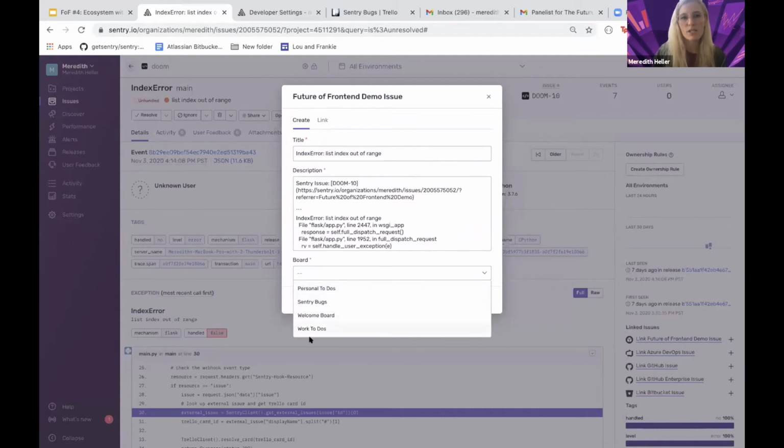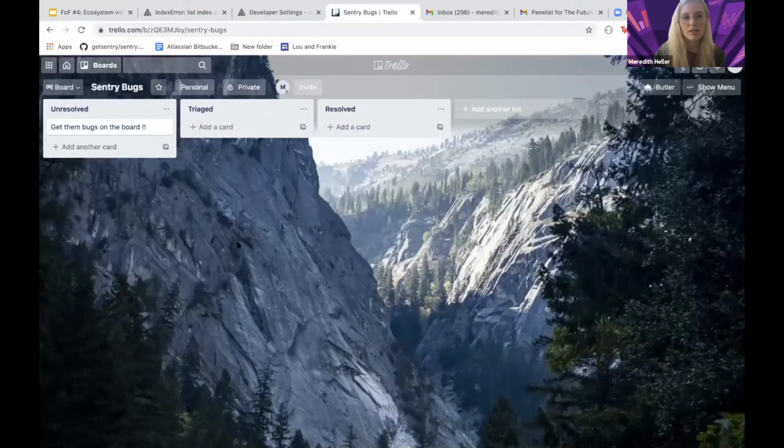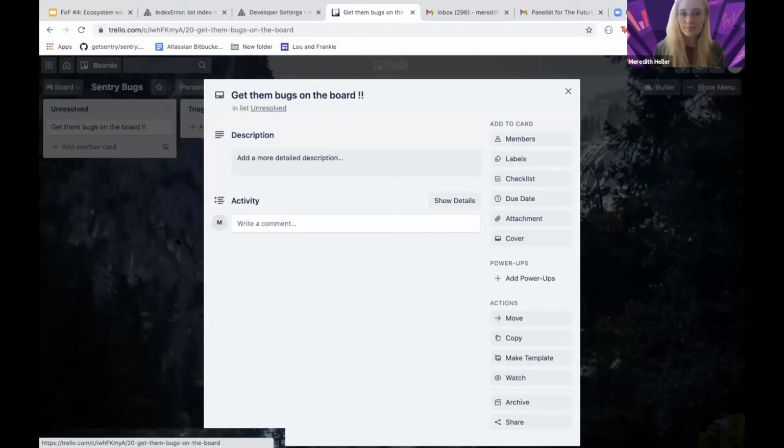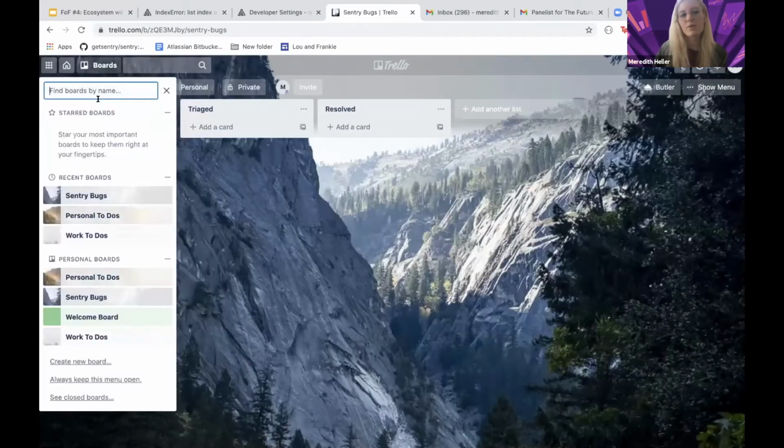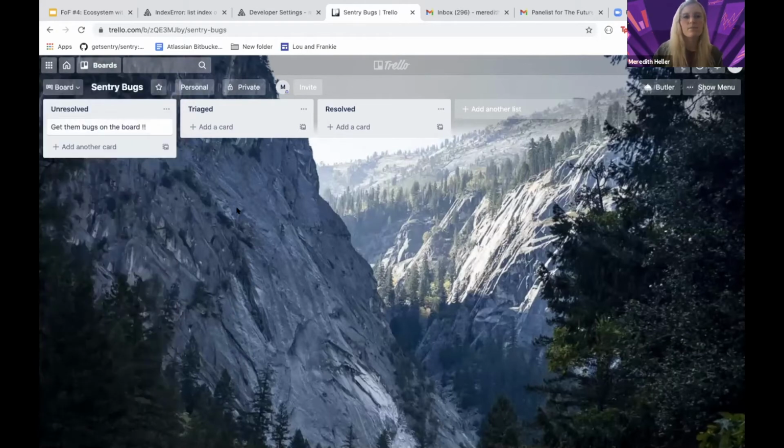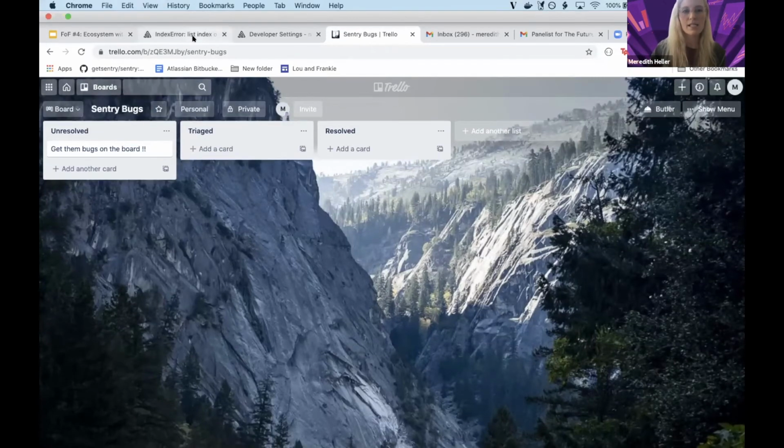So I have a bunch of boards here. If we want to take a look at Trello, this is the main board I'm going to be working with. I've just made 3 lists. These things in Trello are called lists, and each list can have a number of cards. Here's an example of a card. I do have other boards that are just random things that I've used, but if you had an organization where you had multiple boards, you could pick from whichever one you wanted. I just wanted to demonstrate that you can have a list to choose from.